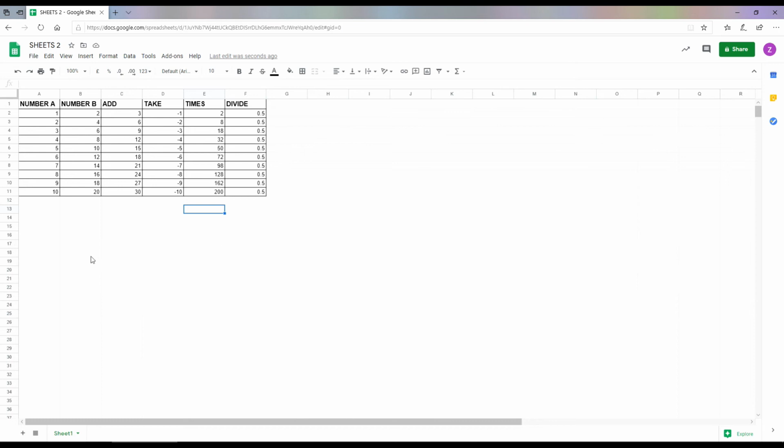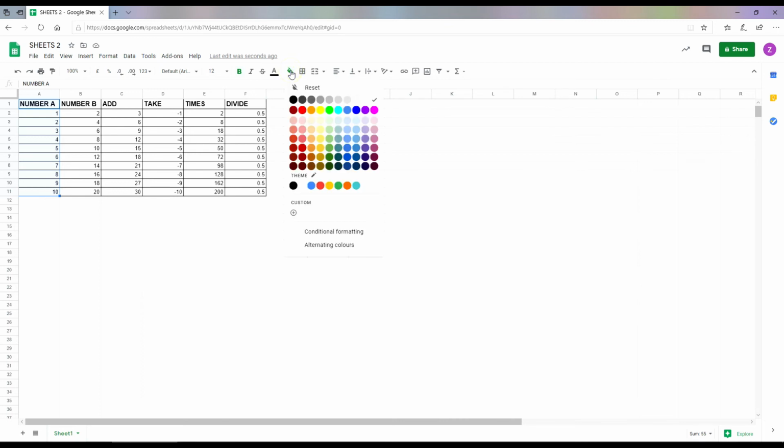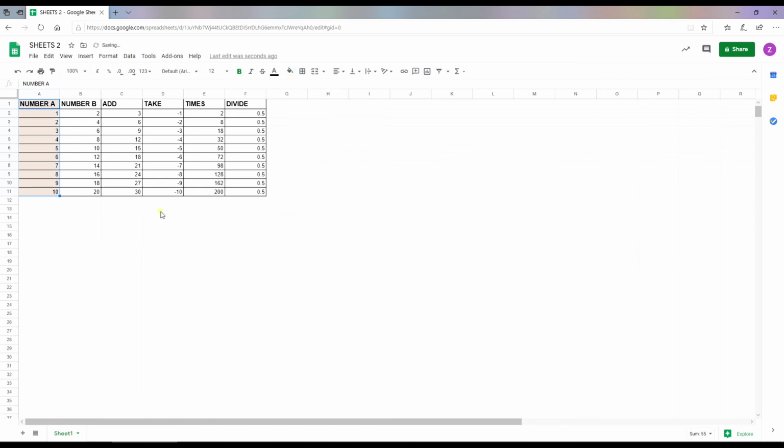So once you've done that, we're then going to look at some of our formatting here. So column for number A, we're going to highlight that. So remember, when you're highlighting, it's a click and hold the mouse and then down to the bottom, with the left mouse button. So left click there, hold, drag down, let go. So this time we're going to go to our fill colour. We're going to click on that one and we need light colours. If you use dark colours, these are not going to show up and then you've got to start changing the colour of the text. So if you pick something from these top ones here, so we just go with that.